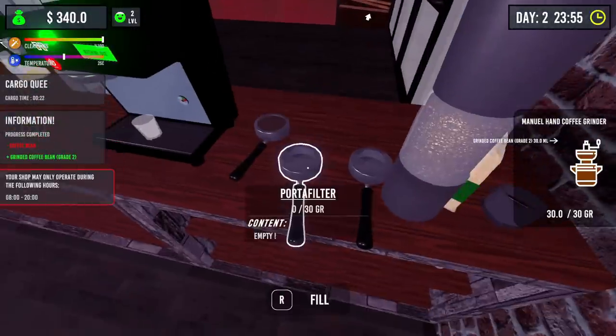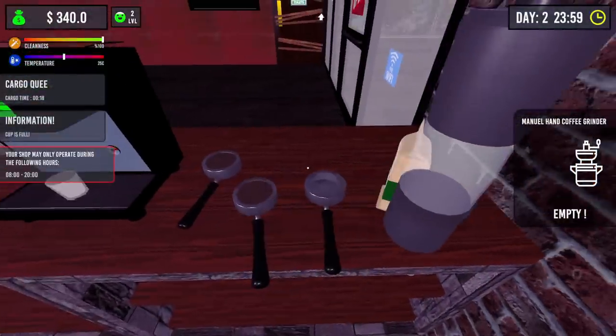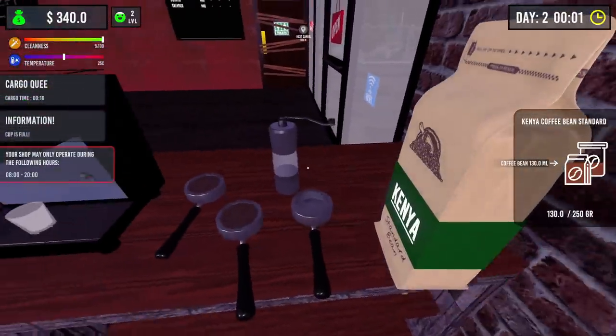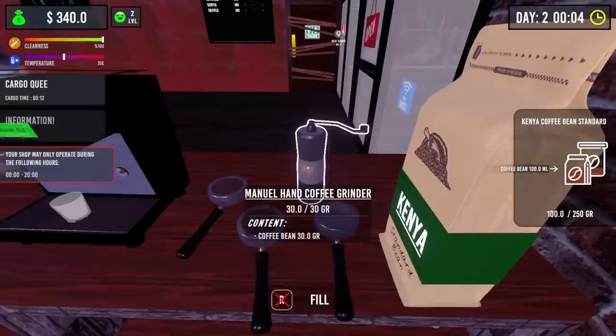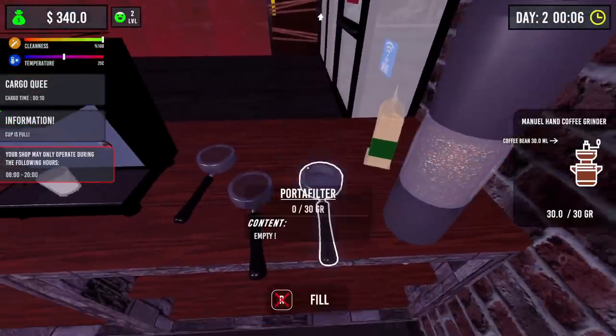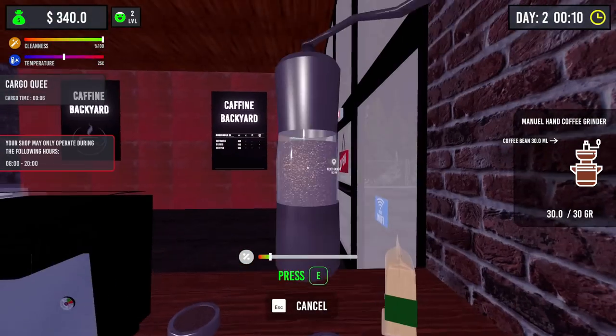I don't know if there's a downside to doing this. It may be for all I know, but I imagine there would be some sort of thing, like if you ground it all the night before and then just let it sit there, I don't think it would be as good. Who knows? Why can't I fill this one? Oh, because I need to grind it.